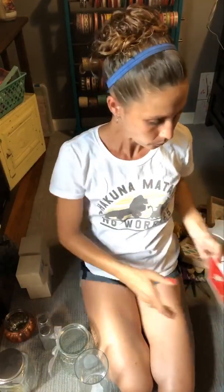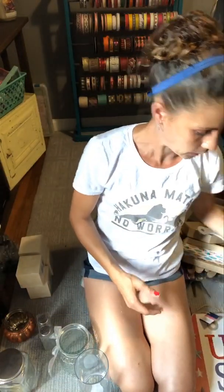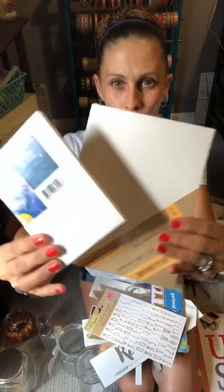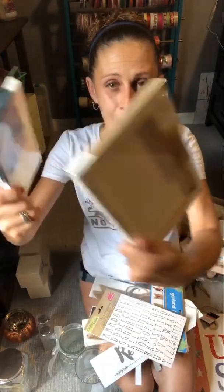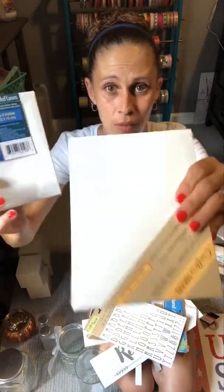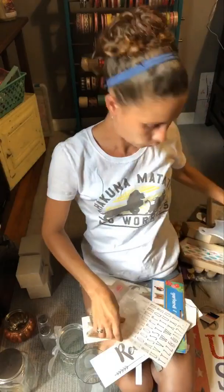Cool idea. Next, I grabbed a couple of canvases, because you can't go wrong for $1 for canvases. This one's a 4x6 and this one's a 6x8 canvas. When you make a reverse canvas out of this, basically for $1 you get a cute little wooden frame. So you can't go wrong with those.